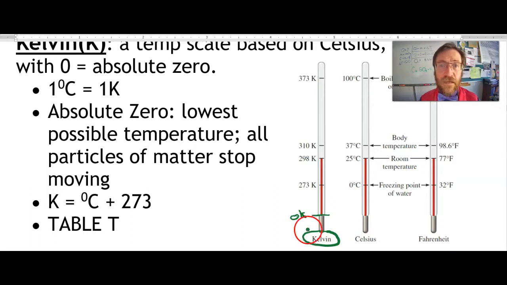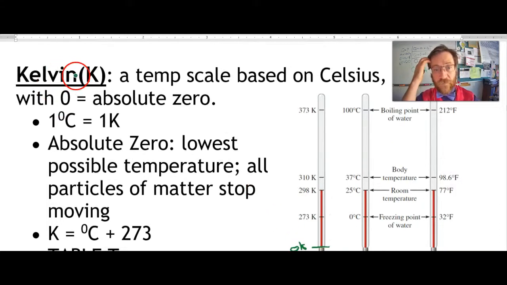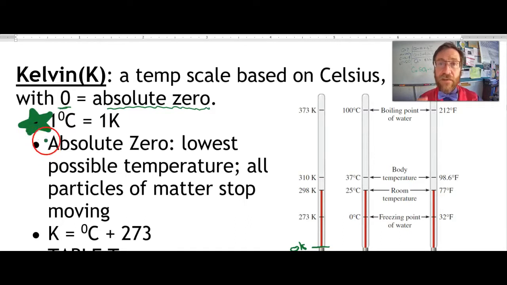at 0, right? He basically took a Celsius thermometer and just erased the numbers. So now it had the same hash marks, the same degrees of Celsius, but instead he put 0 at what he defined as absolute 0, where there's actually no kinetic energy. And this is a pretty important thing to keep in mind: because he basically started with a Celsius thermometer, 1 degree Celsius is that big, and 1 Kelvin is also that big.